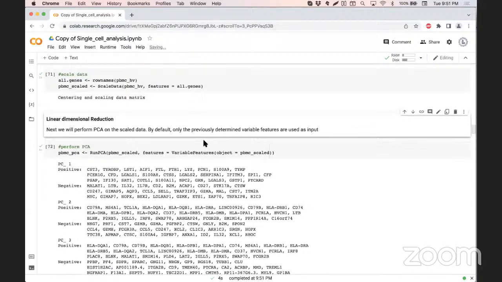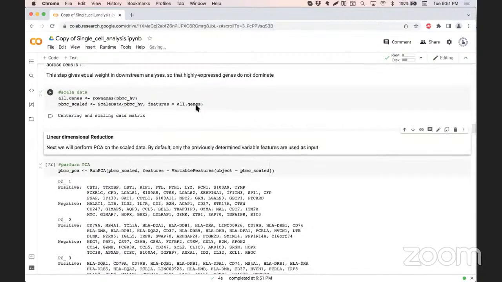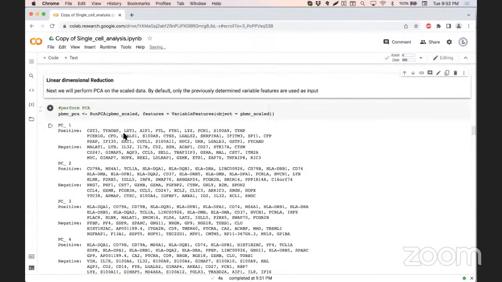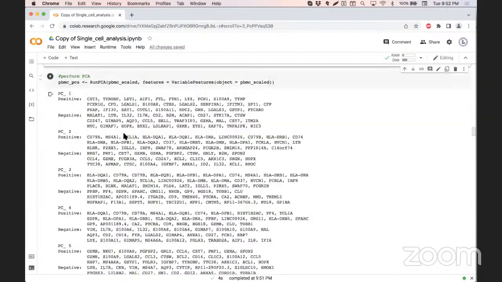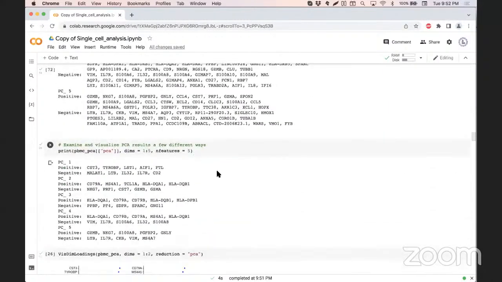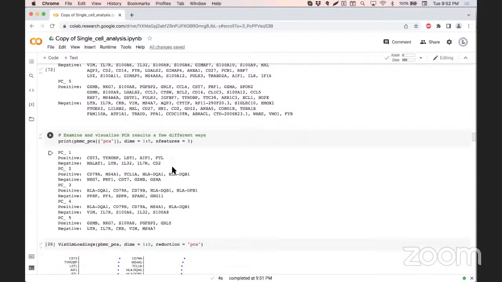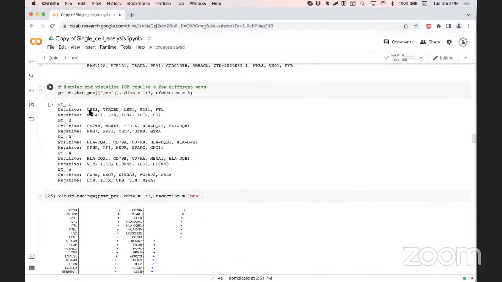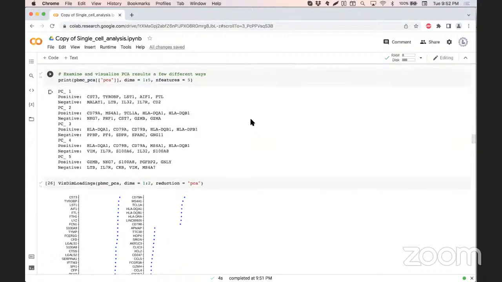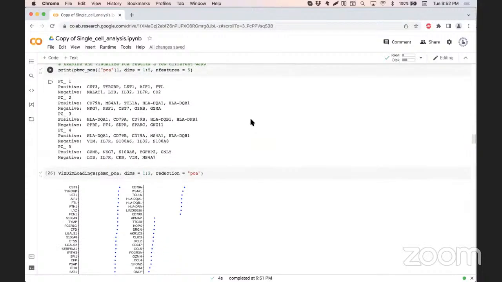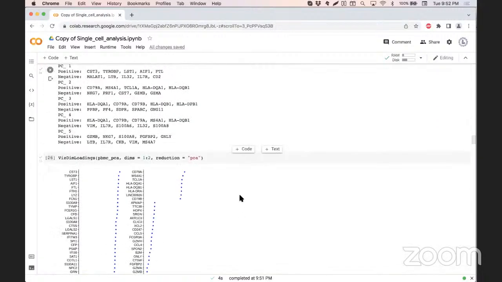So after performing PCA, then we have to decide upon the number of components that we want to use for our nonlinear dimensionality reduction methods and techniques. For that, we will quickly print out different genes that characterize the principal components PC1 and PC2.